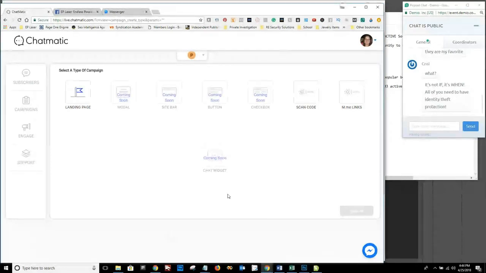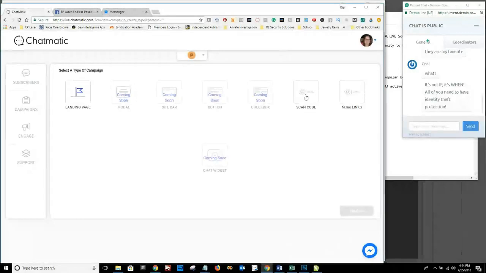And I'm still working out that process to streamline that. But ideally, when you have a scan code, that's for written stuff. So if you're putting door hangers or flyers out, or if you wanted to put one on a business card that you're handing out, that's when scan codes come in handy: when it's printed.